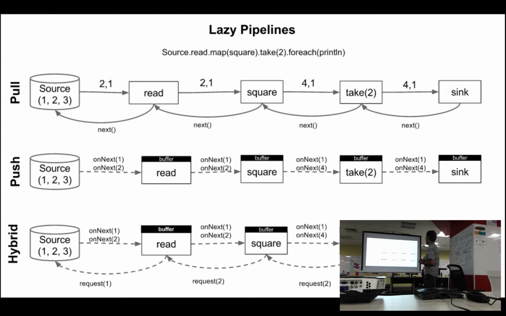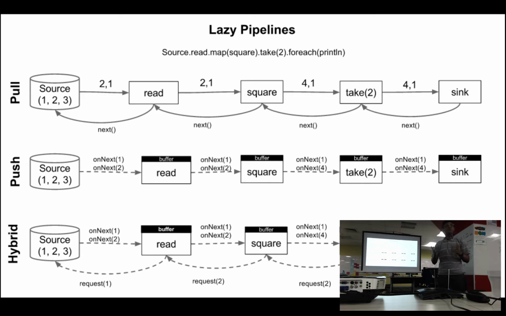You understand that? And we are imagining now that we are on the same process, but it need not be the same process. It could be across processes. It could be a distributed system like Spark. But this is what it will be, right? You will always pull. And which means that because it's a lazy system, the right side is pulling the data. It can short circuit. It can say, you know what, I want only 2 elements. So it will get 1, and then it will get 4 after squaring, and then nothing happens. So how big the file is doesn't matter, right? This will just work. So this is the basic minimum style of data processing if you want to deal with IO or large files. But there is a downside.